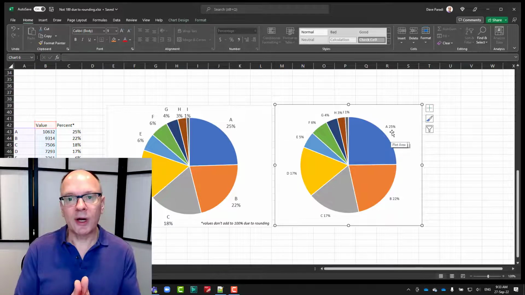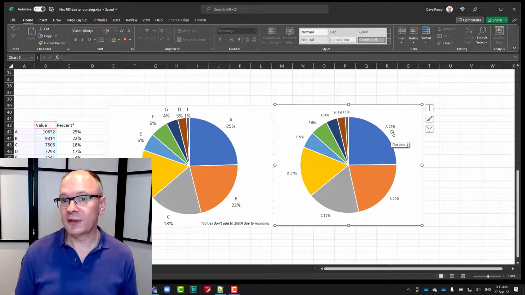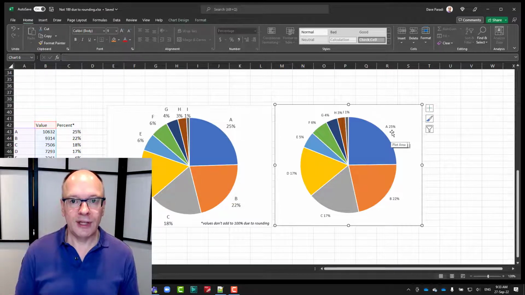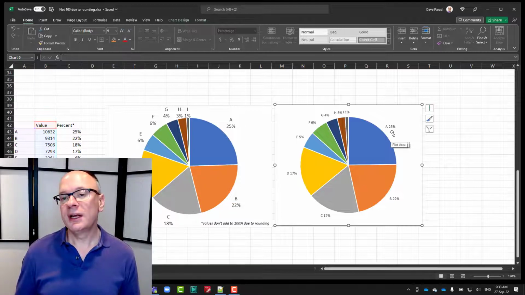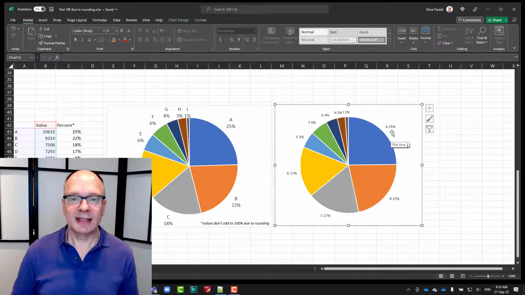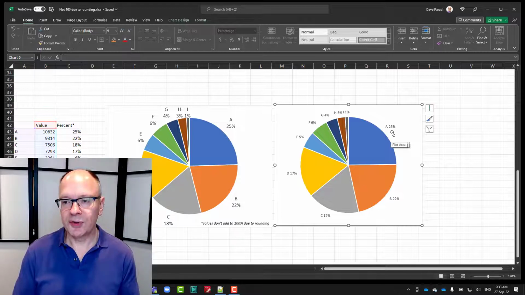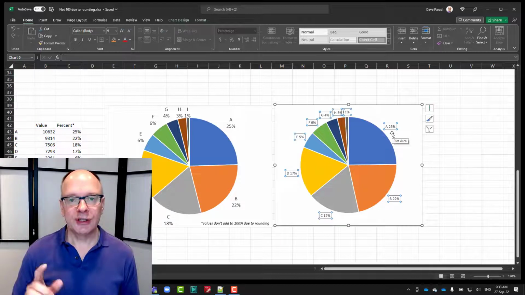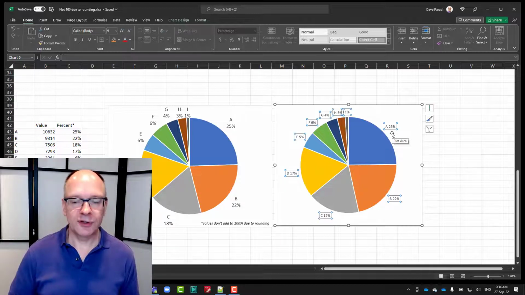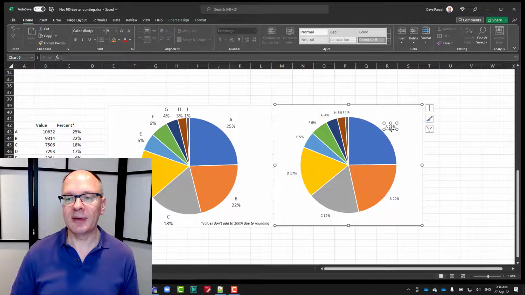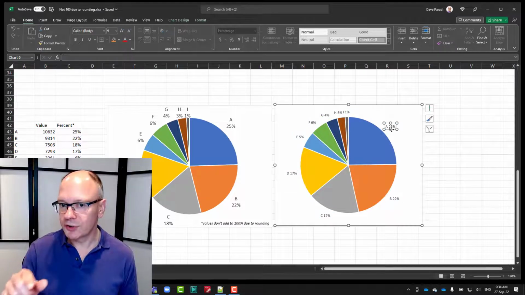What I want to do is create a column on the right side of this pie chart with all of the numbers in it. Then I want to take those numbers and put them into Excel as if I had typed them. Here's how I'm going to do that. So I've set my pie chart up. I'm going to select each data label individually. So I click first, select all of them. Click a second time, I select just this one. See how the circles changed?